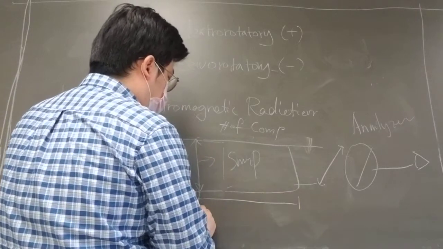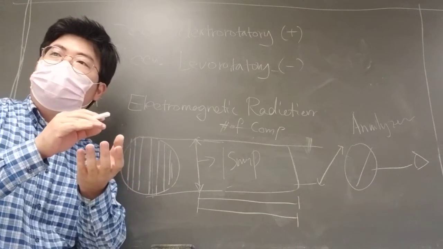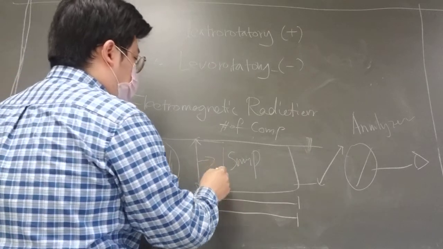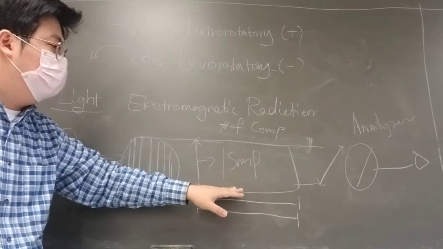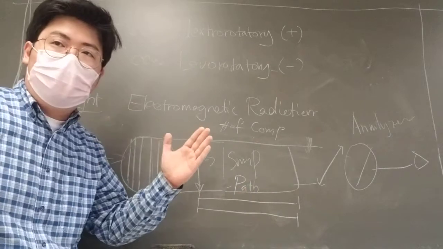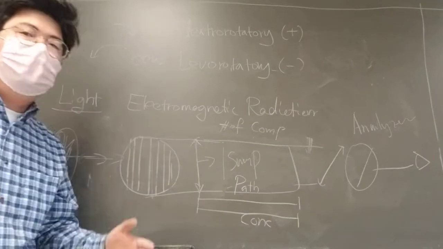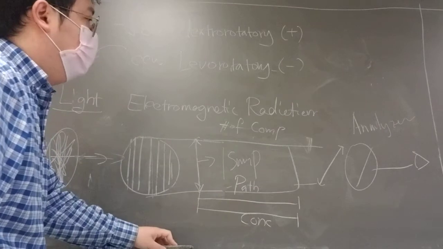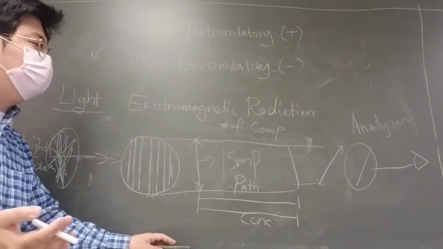Or if it's the same length but you make it higher concentration, high concentration simply means there will be more compounds in the same space. So this rotation will be affected by the number of compounds, meaning path length. We call this path length, the length of the path. If it's longer, it will be more rotated. If it's highly concentrated, it will also be more rotated because there are many more compounds in the same small space. So the scientists tried to make one standard condition for this.